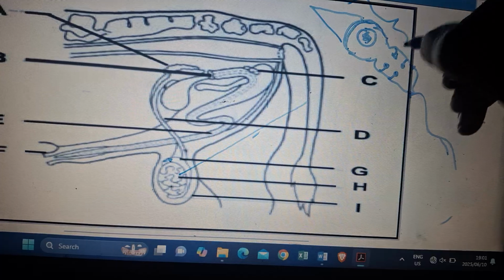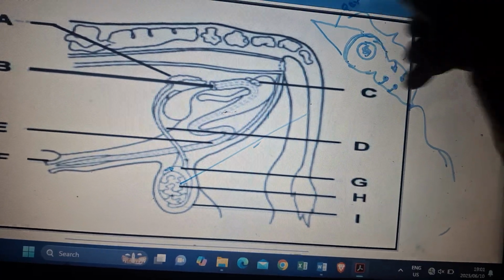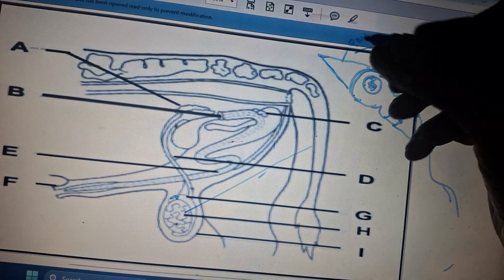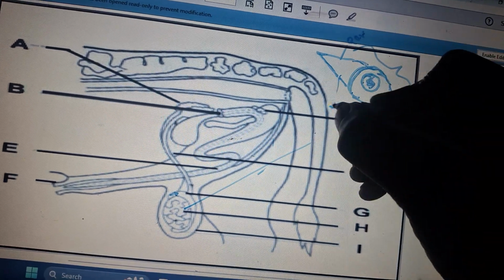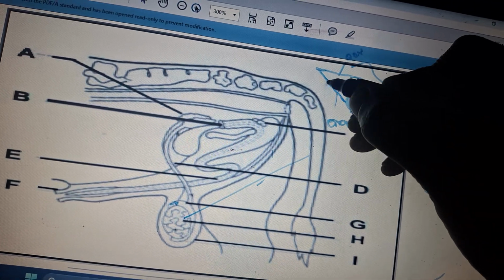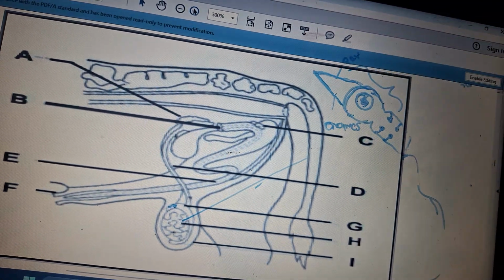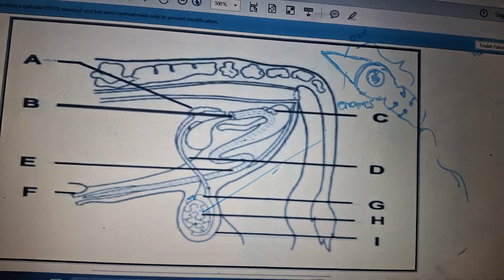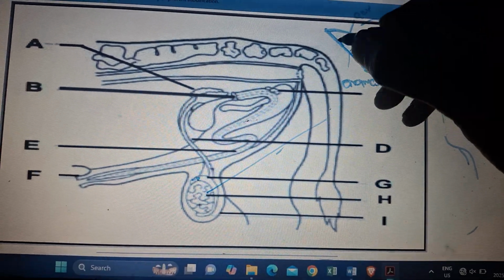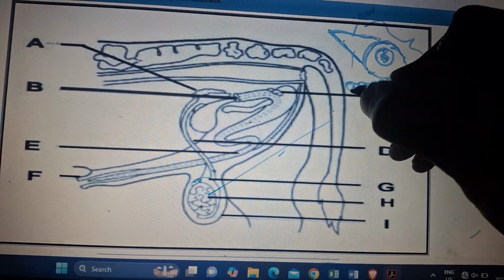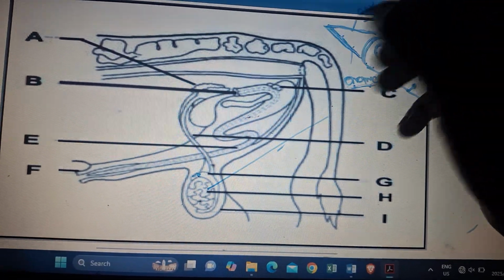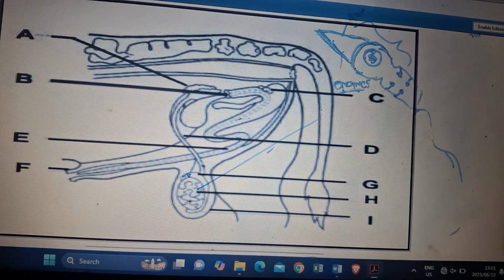Right, so the head of the sperm is made up of an acrosome and the nucleus. The acrosome is sharp pointing. It contains enzyme. The enzyme in the acrosome assists in the penetration of the zona pellucida, which is the outer layer of the egg cell. So this is the structure. The enzymes in the acrosome assist in penetration. And the specific name of the enzyme that is found in the acrosome is hyaluronidase.